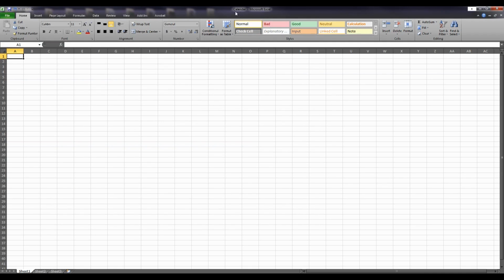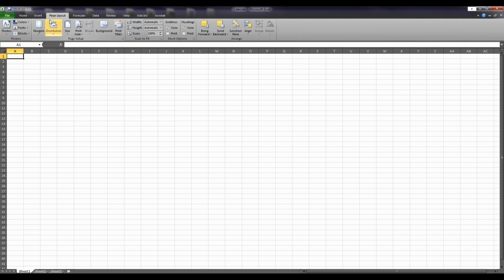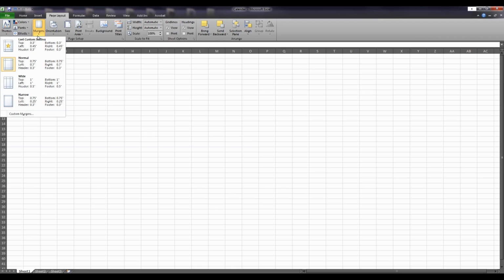I know that it's now called Calendar because up at the top it doesn't say Book 1 or Book 2, it says Calendar. The first step is changing the page layout. So underneath the tabs up at the top, it starts out at Home. We want to go to Page Layout, and we'll go to the Margins. If you click the down triangle underneath Margins, we're allowed to select some pre-selected margins or go to Custom.